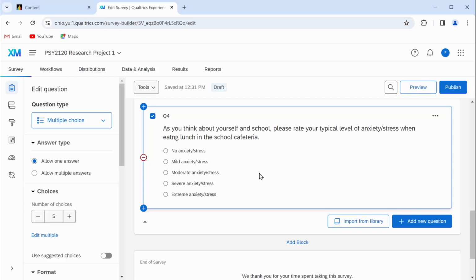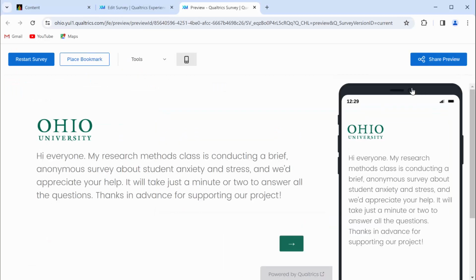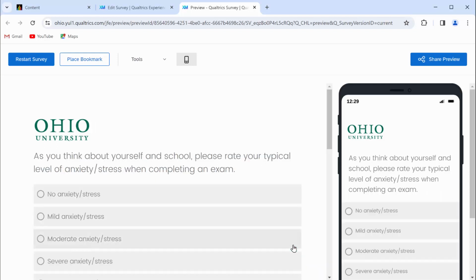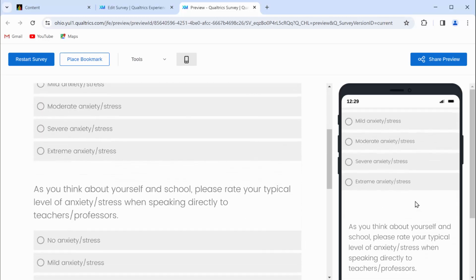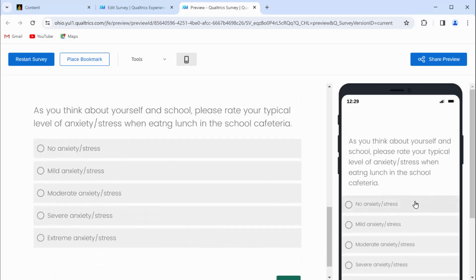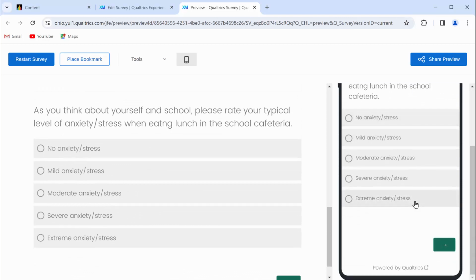By the way, along the way, you can see how your survey is looking by clicking on the preview button. That's right here. The preview opens in a new tab. At this point, we can see the introduction that we have, and then we can click through it. This shows the first question, and it shows it how it would look on a computer with a large screen, and also how it would look on a phone. So it's really pretty neat. You should go ahead and look at that preview several times just to get a sense of what you're doing.